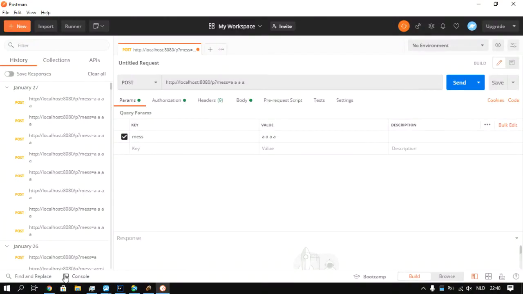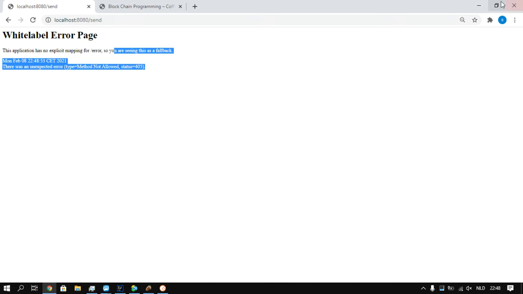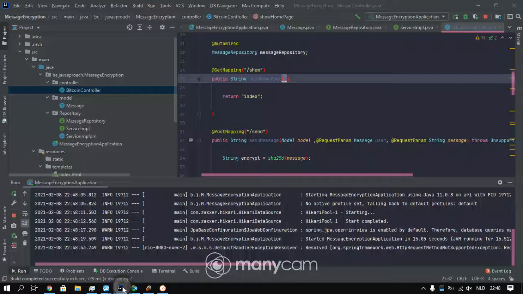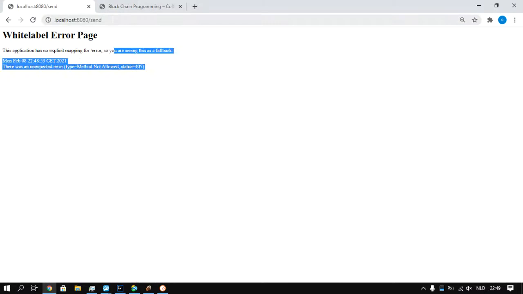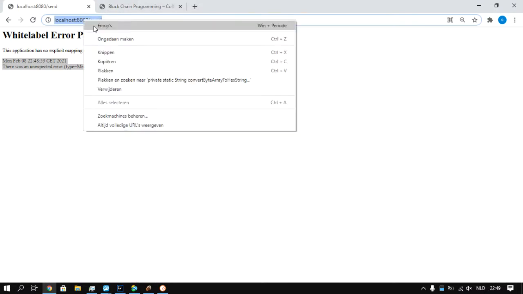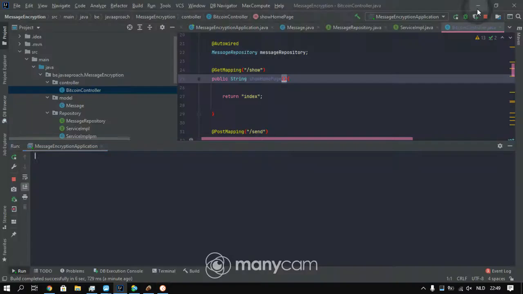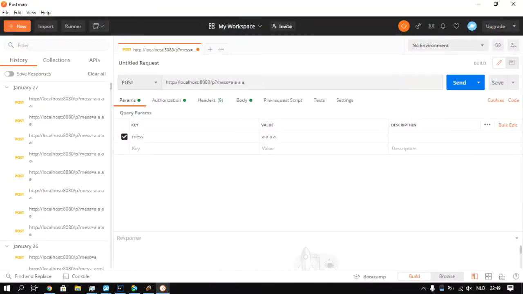Send is a post method, and we cannot use it like this. You see, as you see, you get an error here. Okay, I'm going to clear it. Slash send, this is going to be my back end point.